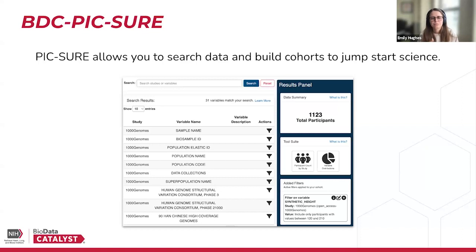Great. So I can provide a little bit more insight into what Biodata Catalyst powered by Picture is in case you're unfamiliar. Picture is a tool that's available on BDC that allows you to search data and build cohorts. Typically, when you get access to a study or a data set, you get access to the files, and this can be difficult to learn how to parse or understand how all of these files fit together. So Picture does this for you and gives you this nice search interface with a search bar where you can search for any phenotypes or studies of interest and focus on the data discovery piece of it instead of the data file management.